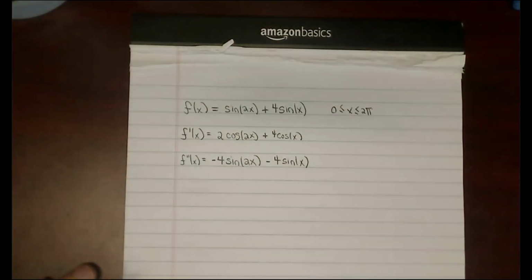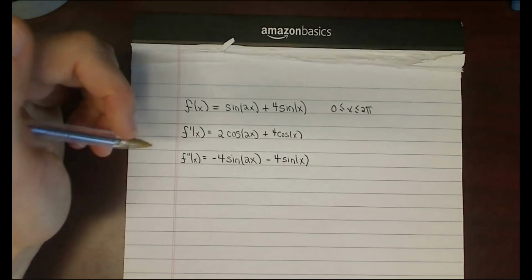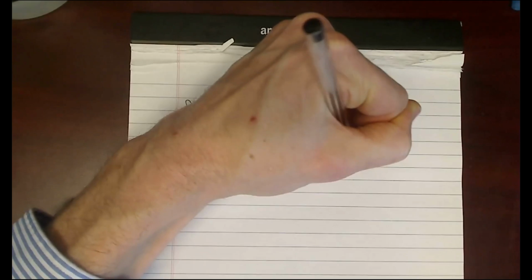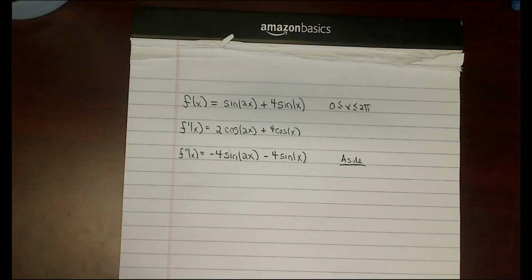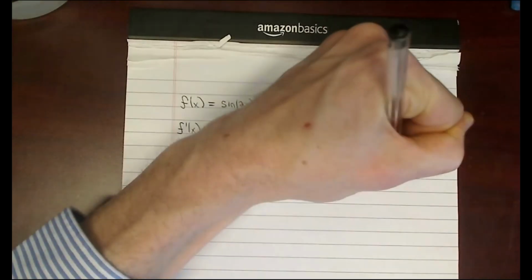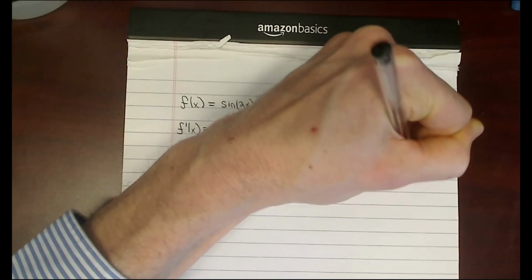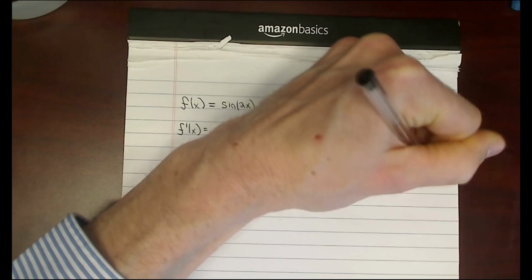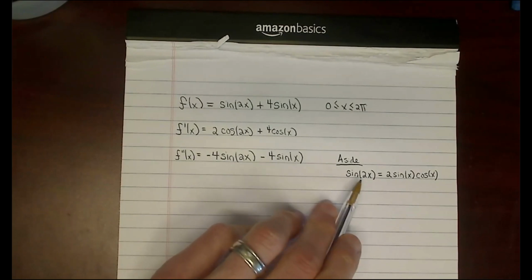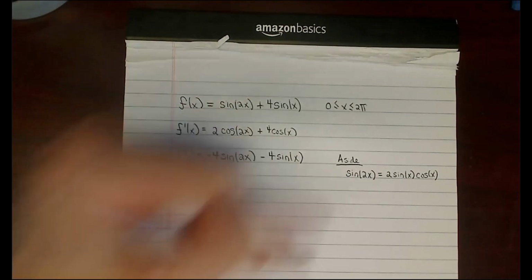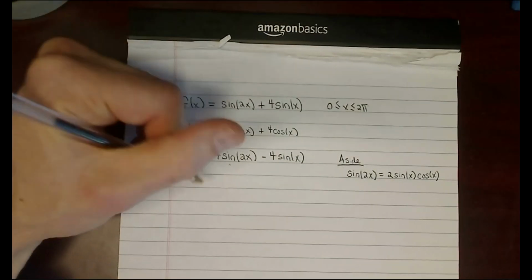Okay, and we're going to use a nice trig identity here. This is an aside. There's really only a few trig identities that I remember. There's 4 of them that I want you to know by heart, and this is one of them that just comes up so often. Sine of 2x is equal to 2 sine x cosine x. We call this a double angle formula because x is the angle, and we're figuring out the sine of the double of that angle. And I'm going to use that fact inside here.